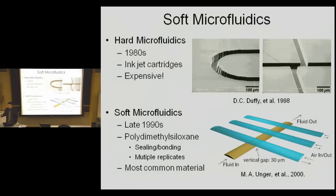Okay, and so what you see here are a couple examples of geometries that have been enabled using a silicone with the acronym PDMS, polydimethylsiloxane. And in the upper images that you see here, these are some of the first microchannels that were cast in PDMS. And then below that, because PDMS is an elastomeric material and it has a fairly low elastic modulus, what they were able to do is start to have channels cross over each other and have small membranes between these channels, and by inflating channels in one layer, block flow in another layer, or in this case, they have three of them and they were able to create a peristaltic pump.